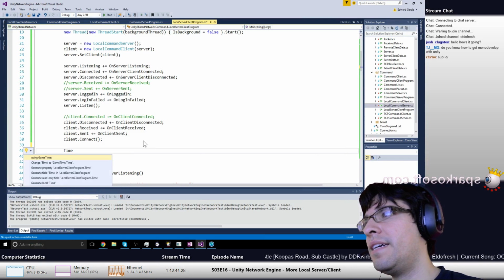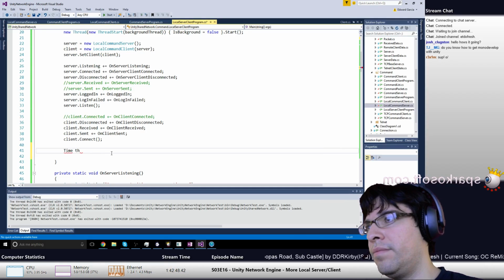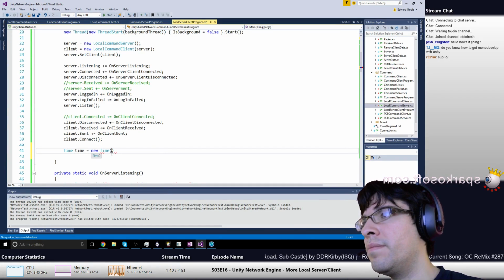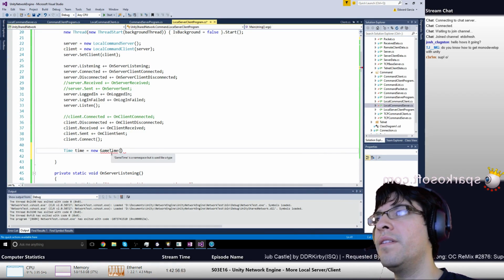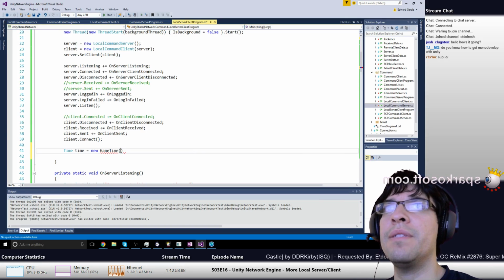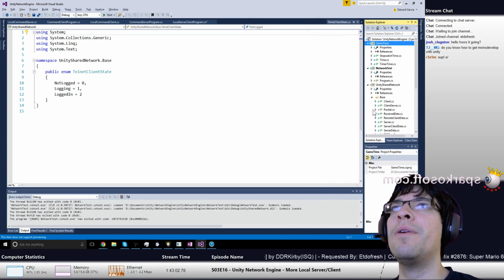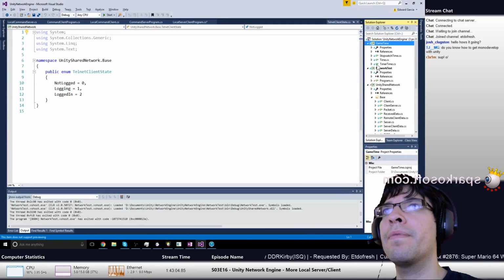So if I set time using game time, time equals new time, new game time, new, what are our options? I don't remember. Stopwatch time, I guess, or timer time.